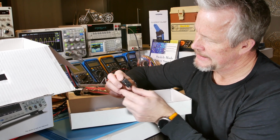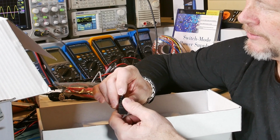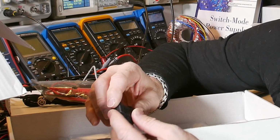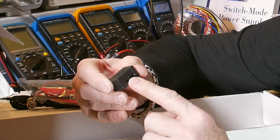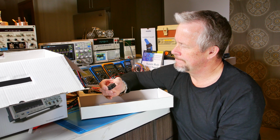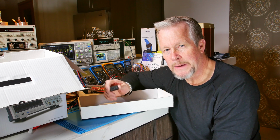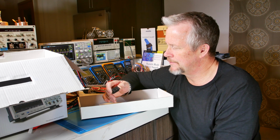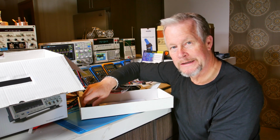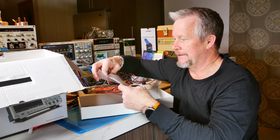Okay, this must plug into the multimeter jacks. Little banana type jacks back here. Nothing written on it except on the front it says CX is less than 5 nanofarads. Okay. So I guess read capacitance under 5,000 pF. Is that right? I'll have to look at the specs on this. I didn't really get it for the capacitor thing on the multimeter. That was something that just came along with everything else, I think.